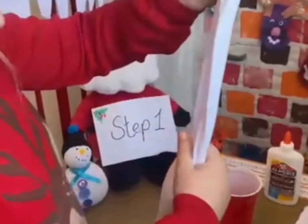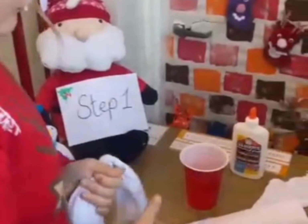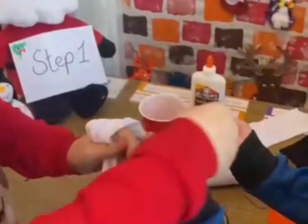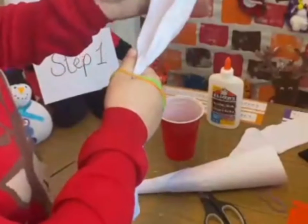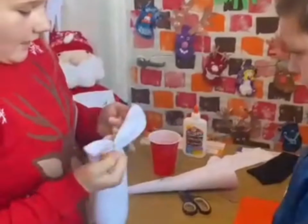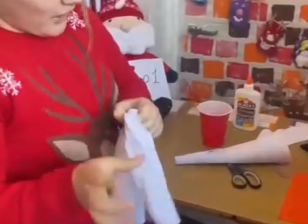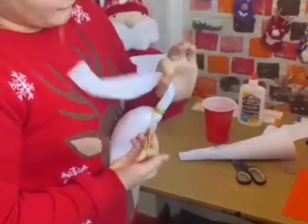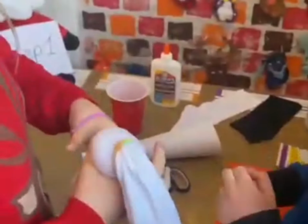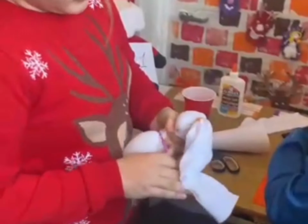Okay. So you got your wee snowman thing, right? Now I need some more bands, please. Thank you. Now you need to tie this. You tie it round and round until it's really secure. You need two elastic bands, by the way.